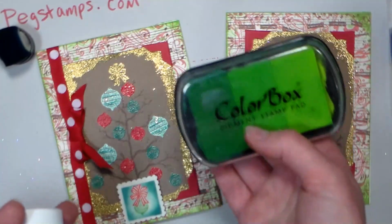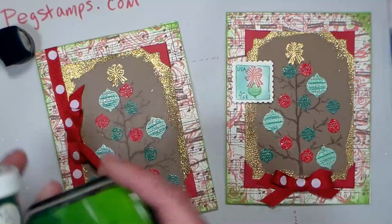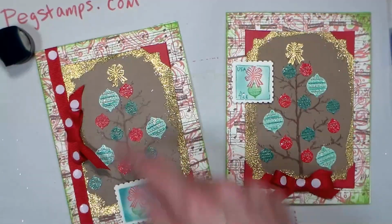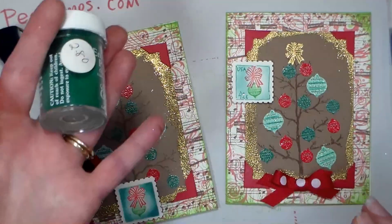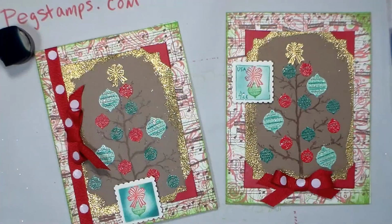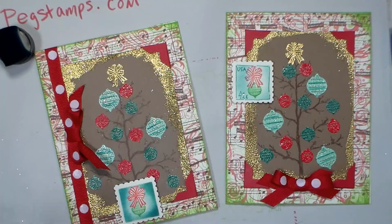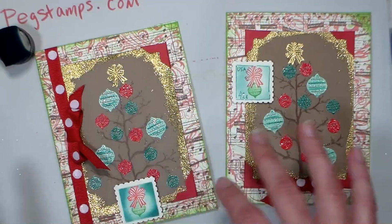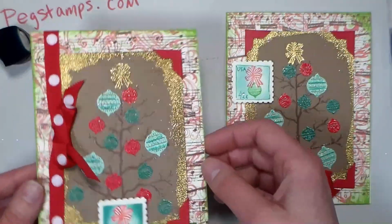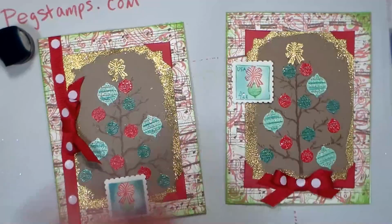If you want to be able to stamp things on top like we did here, then you will want an opaque embossing powder, just so you don't see the tree branches underneath. But don't worry about it being absolutely perfect. Try maybe just a pot of black embossing powder. Do your sentiment. Maybe that's all you want to do, or get some gold and just stamp Merry Christmas or Happy Holidays, Season's Greetings. Do that in the gold, and that will give you that beautiful touch of sparkle and glitter that's so pretty on holiday cards, and it will help you learn a new technique.